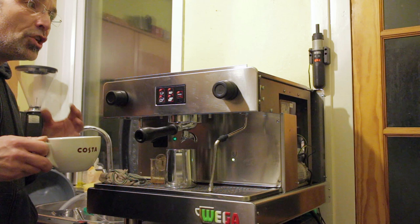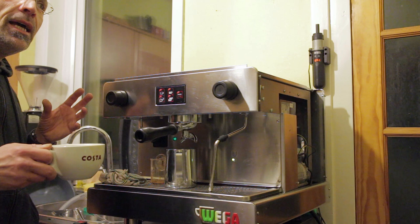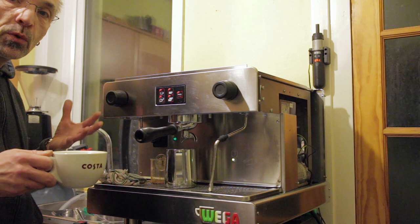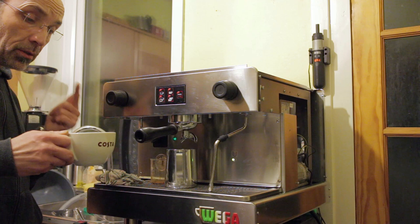The one exception I've found is Taylor's of Harrogate. They do a roast called Lazy Sunday. It's hit and miss as to how fresh they are, but if you get a relatively fresh batch, they're really, really nice. And that's one, if I'm out and about and I haven't roasted enough beans to be going on with when I go travelling off to see friends or what have you, I will always pick up Taylor's Lazy Sunday. So I recommend that one. Give that one a try if you're in the UK. I don't know that you'd get them anywhere else.